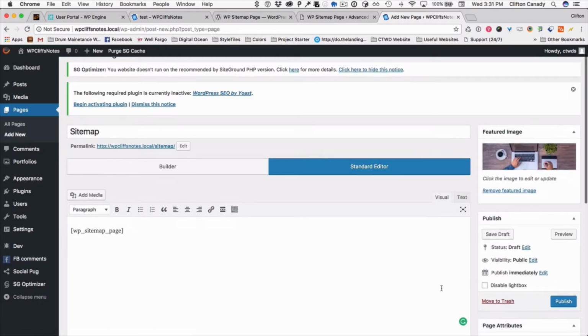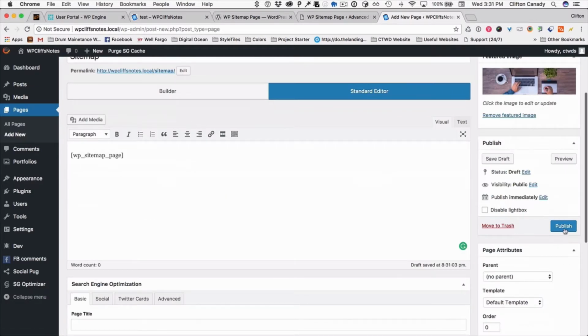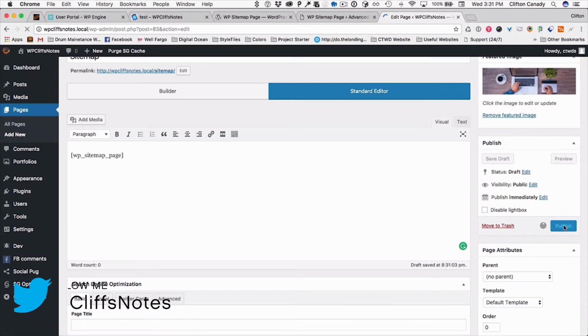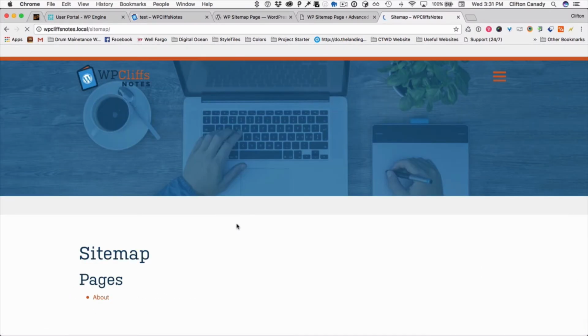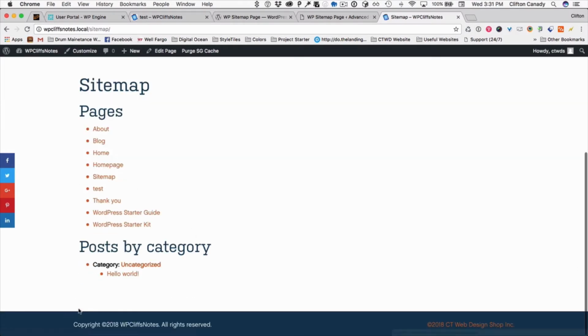Set featured image, and then publish. And then hit view. And there's your sitemap. Because this is a local install, I don't really have many posts. I have a couple pages that are active.